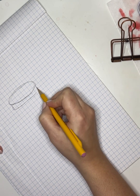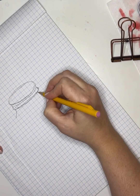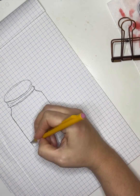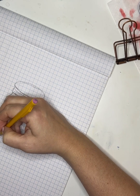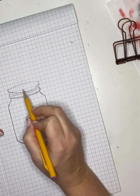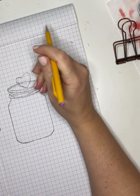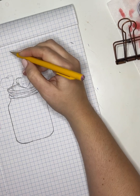So I start my illustration off with a sketch. Whenever I'm drawing something that requires a bit of symmetry, like a glass jar, I find that drawing on graphing paper helps me to maintain even proportions. I also like to draw on something other than my watercolor paper because I pencil in a lot of lines before I really decide on the shapes of things, and so I'm a little bit of a messy drawer in that way. I don't draw on my watercolor paper first because I don't want to damage the paper with too much erasing. And you can see I'm doing a lot of erasing as I'm sketching out on the graph paper.